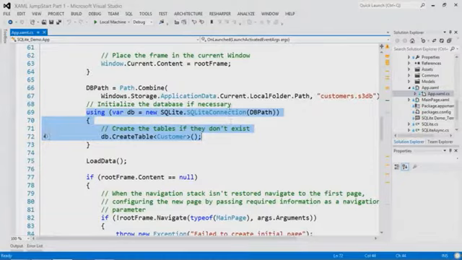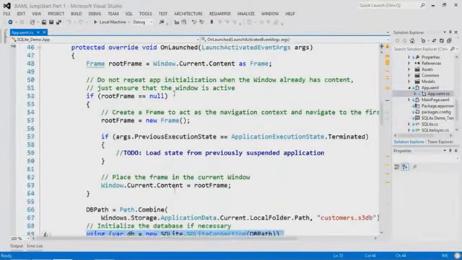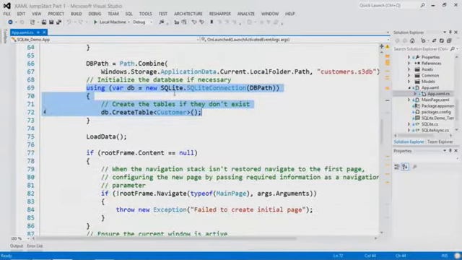This is in my App.xaml, in the OnLaunched event. As I'm starting my application, I'm doing some verification and setup to say, okay, do I have a database? The great thing about this is, if the database doesn't exist, it's going to create the database structure. Let me ask you another clarification question, because I can feel the audience asking. Is there a visual designer like there is for SQL CE?